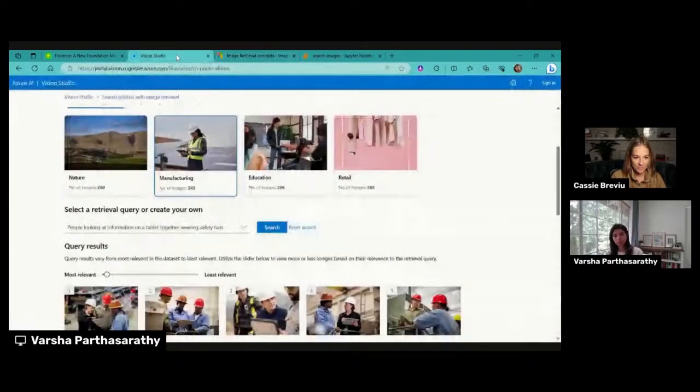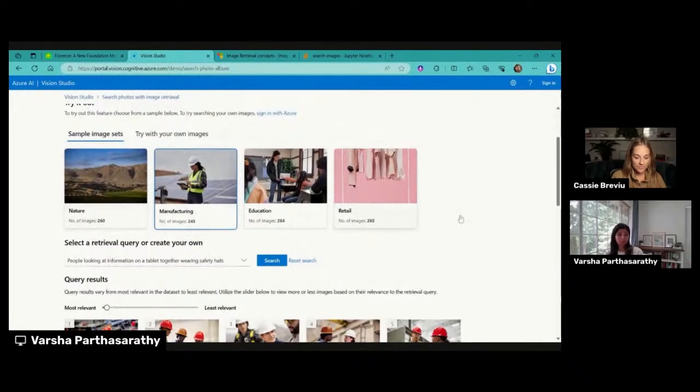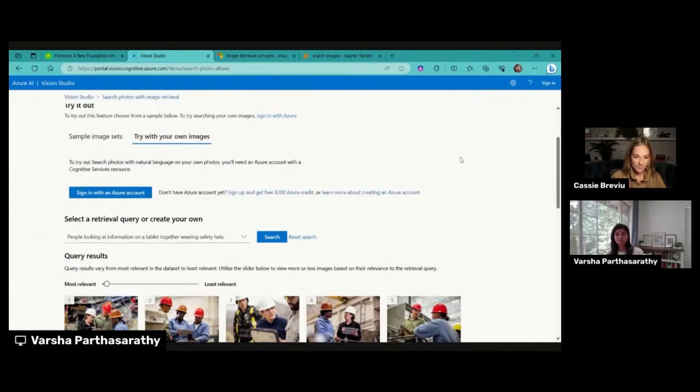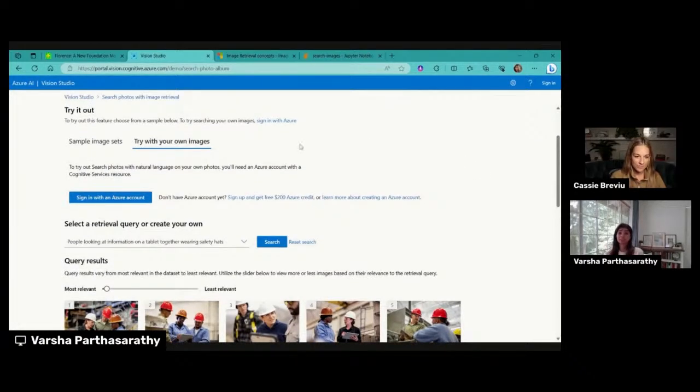I do want to go back real quick on the studio aspect. We just saw the curated data sets and sample data sets with the text query. You could also try with your own images by signing into your Azure account. You can bring in 500 images, quickly create a POC and see how Florence works with your data set. The demo is limited to 500 images. So if you want to create your own API dataset, I would highly recommend getting started with Cognitive Search, which makes it easy to set up a vector database, create a search index, and have that end-to-end search system set up. That's so cool.